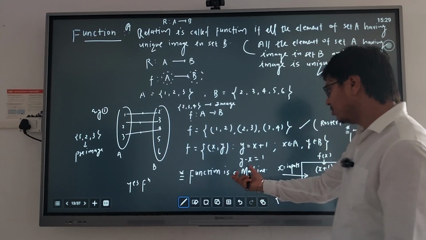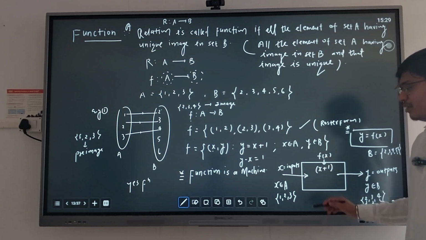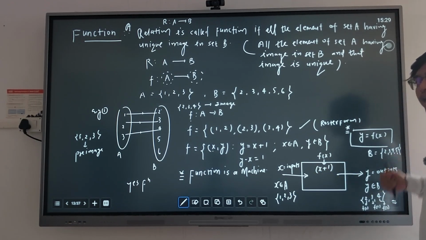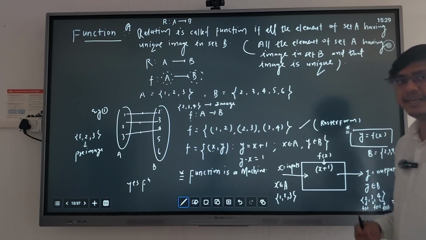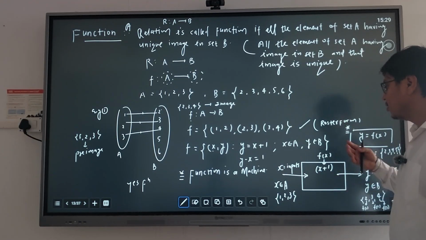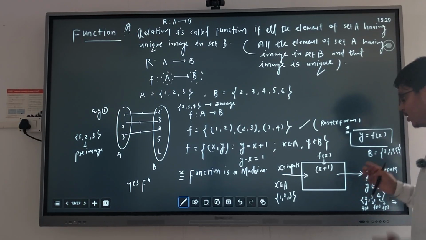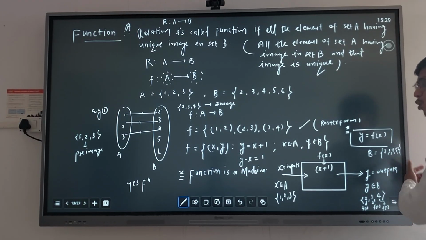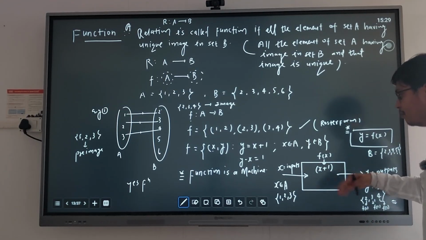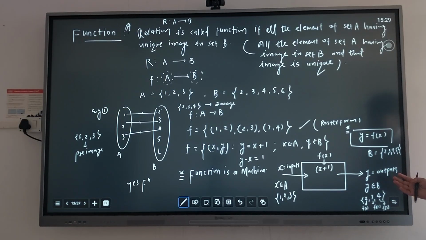How does a machine work? If there is a machine, then we apply some types of inputs and get the outputs. For example, an air conditioner. If we apply the power, then the machine works. It starts cooling and the room will be cooled. So giving the power is called the input, and the machine working is called the processing or function, and it gives the output.